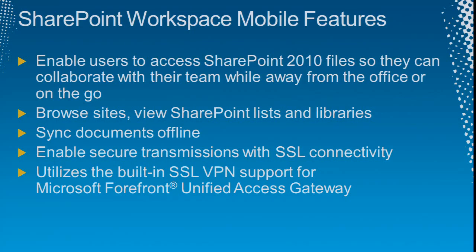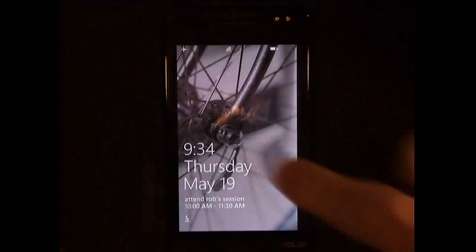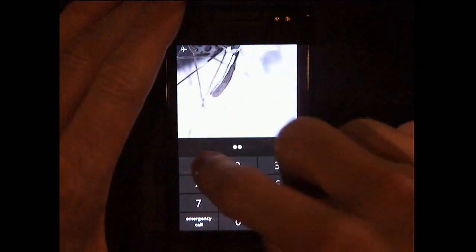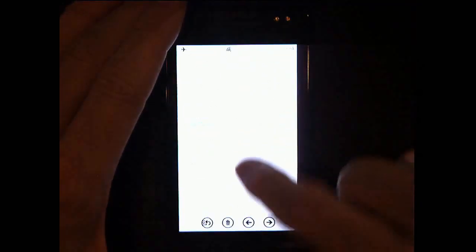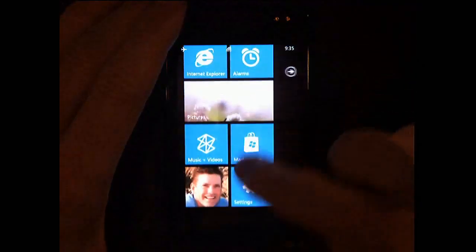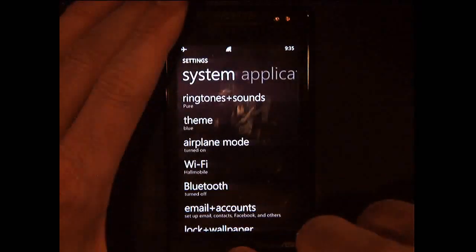I'm not going to go through the posting of apps or posting of documents, but I'm going to quickly show you the Office piece here, if I can find it.